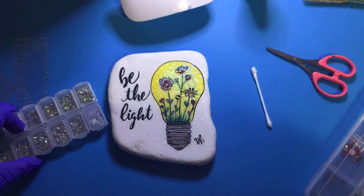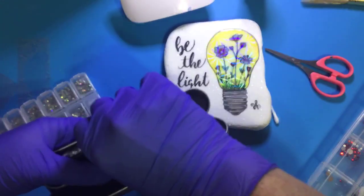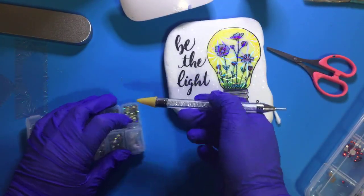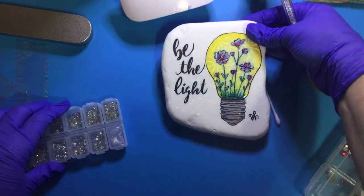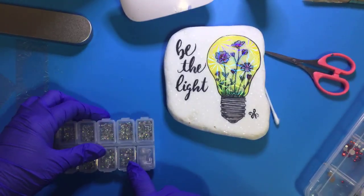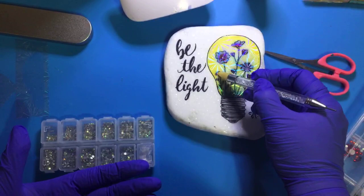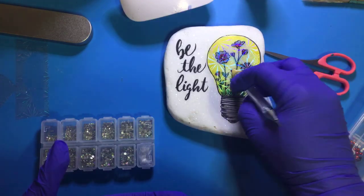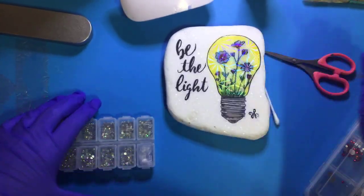Thank you, Julie. This tool, I call it a rhinestone grabber. I don't know. It's a rhinestone picking tool, I believe. It's got a wax tip on it. And that is a gift from God, y'all. So that one's going to go right there. You see that? And then one here. Okay, I think that's all the rhinestones.